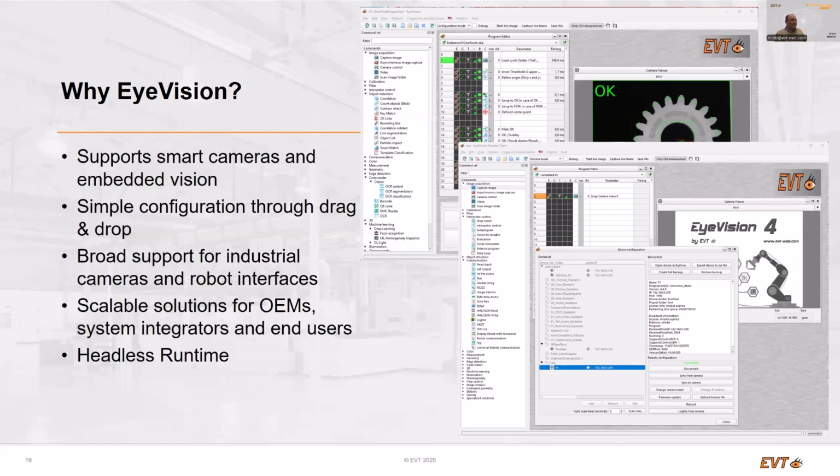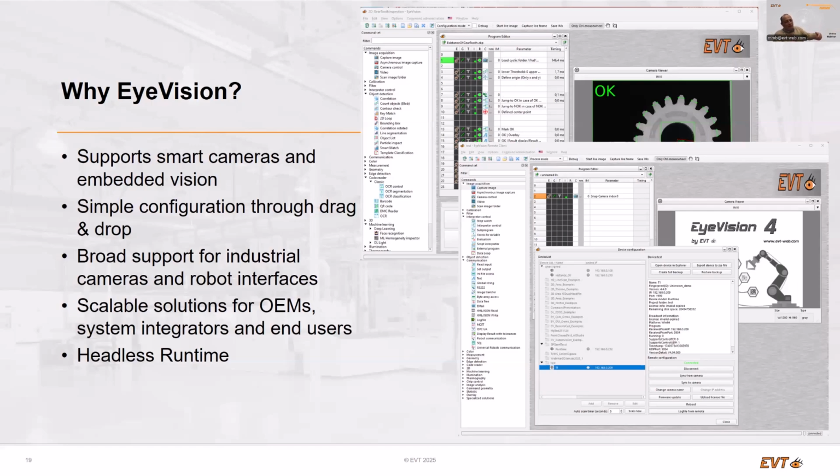But as you never change your text processing software, because you know how to handle it, mostly it's the same if you know how to handle, for example, the software for the smart camera. It's much easier if you have the same software on, for example, the embedded system or the PC system. And that's why, in this case, EyeVision makes it easier for you to change between these hardware platforms.